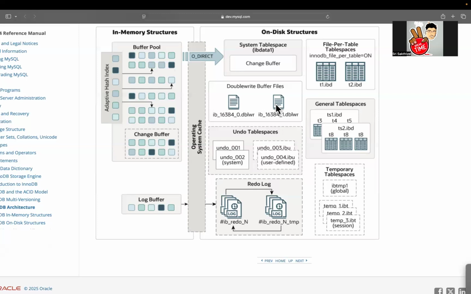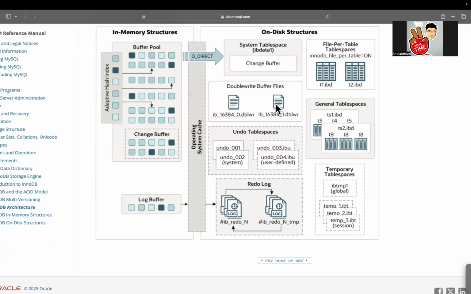Okay. So having a small redo log size will impact flushing. It will increase the flush rate, and it will impact your performance very much. So we need to choose the right redo log size. We will cover that in the next video.